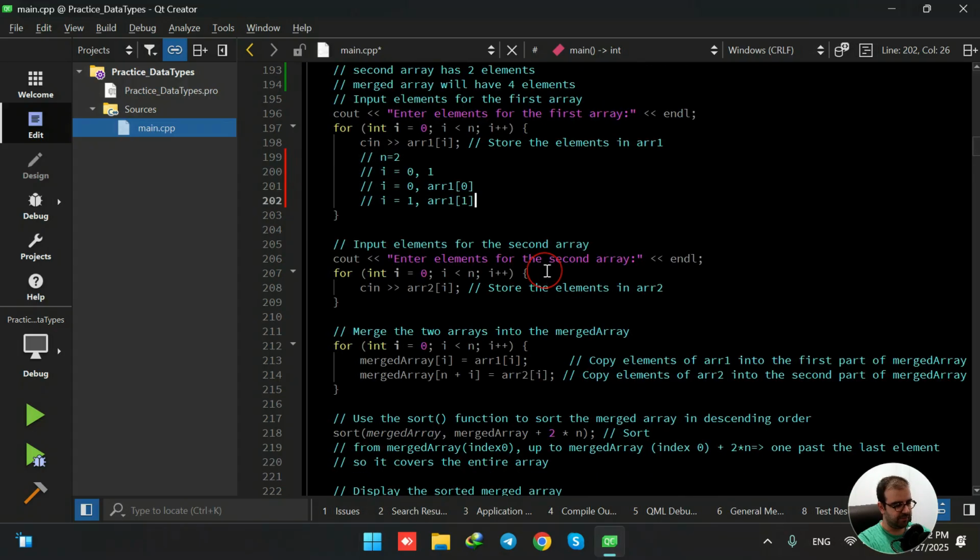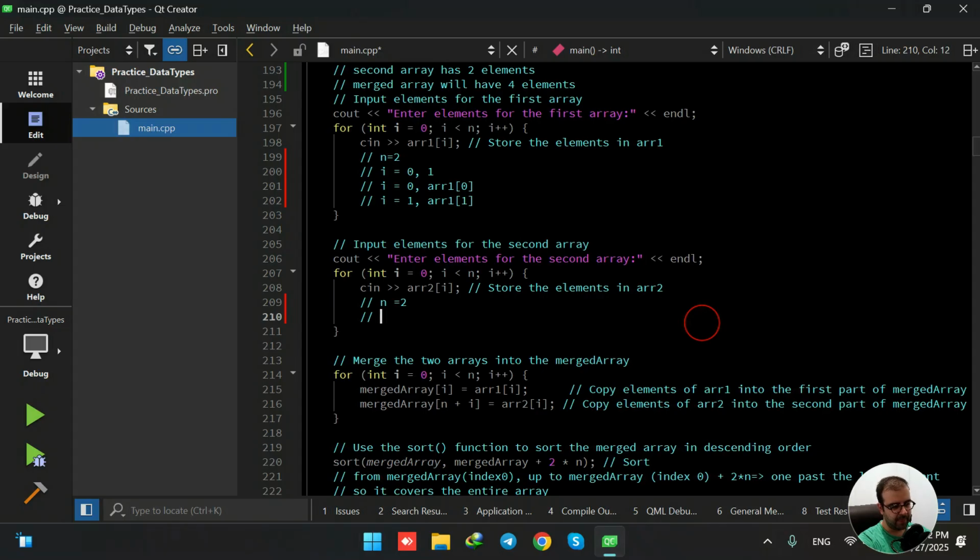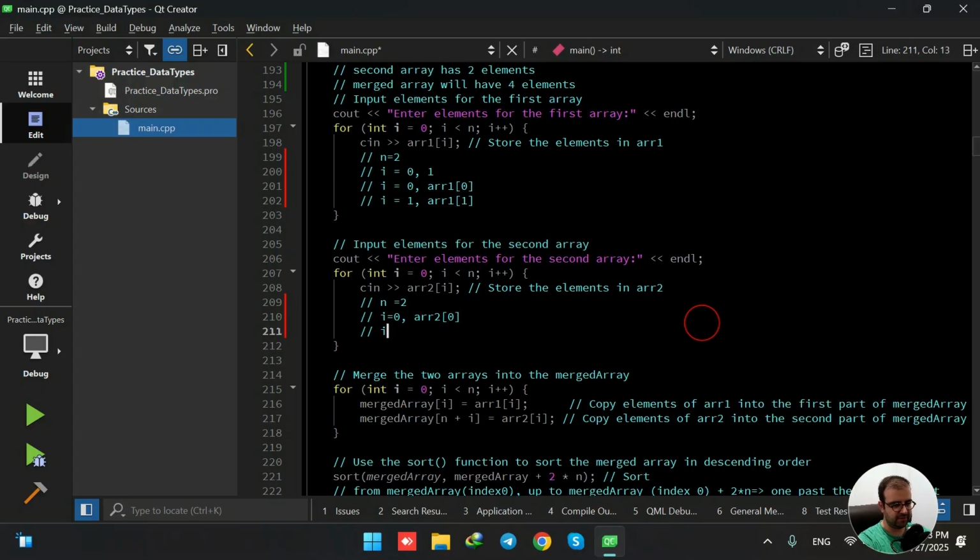We are storing the elements, and then with the same logic, because we assume that the user enters, for example, number 2, when i equals 0, we are going to have R2 0, so the first element of the second array inserted, and then the second element of the second array is also inserted and stored in the second array.